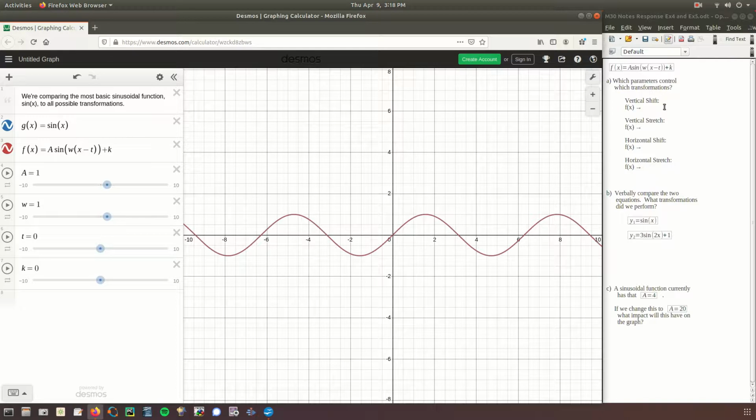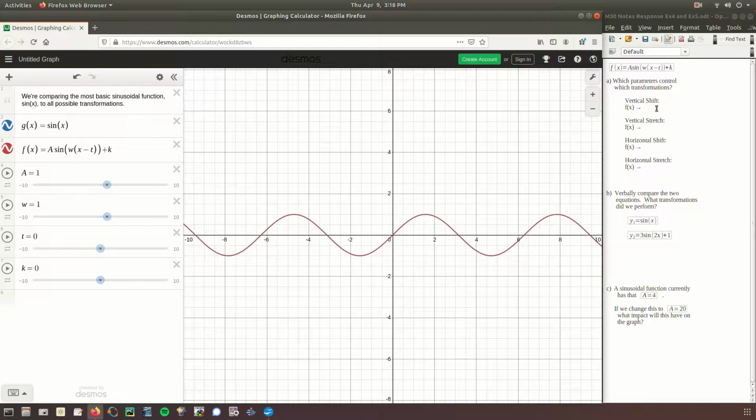What I know about vertical shifts is that vertical adjustments are always going to be outside of the parentheses because vertical adjustments affect our y values, which are our outputs. So if the adjustment is an adjustment to the output, it should be outside of the parentheses of our function. So the sine function has its parentheses here. I know my adjustment should be outside of the sine function since we're affecting our outputs.